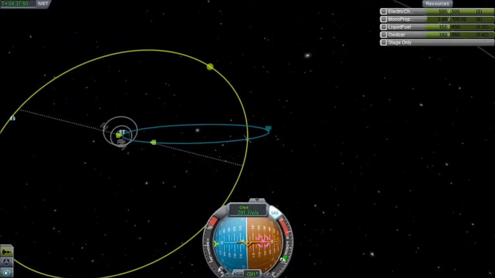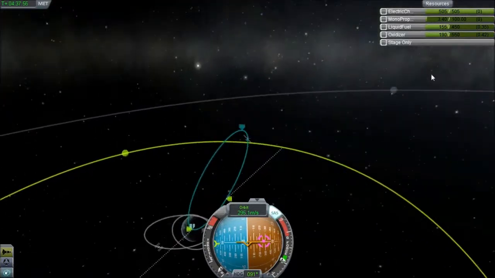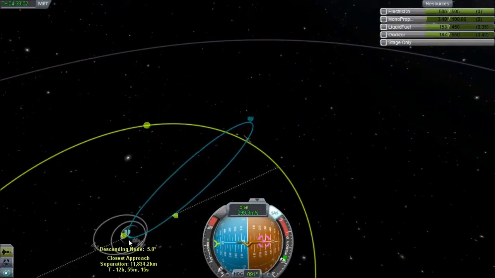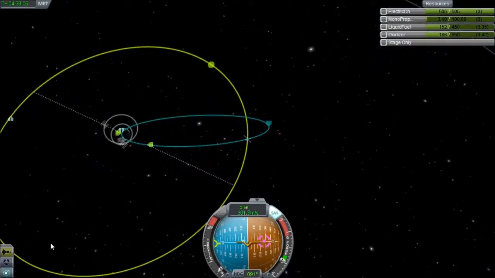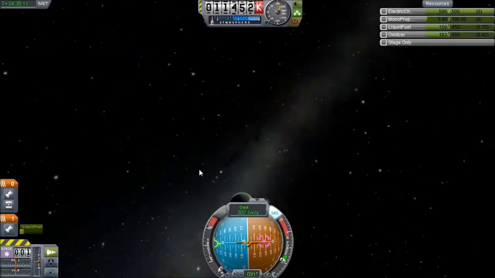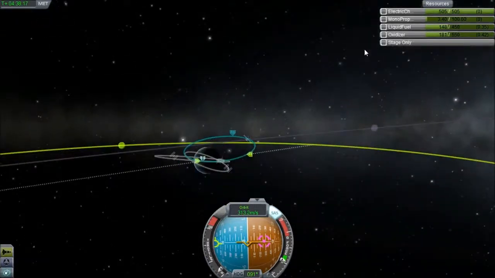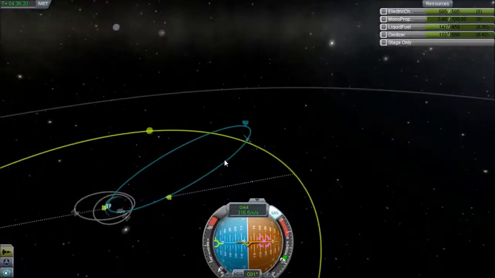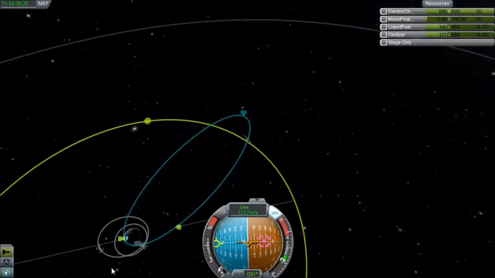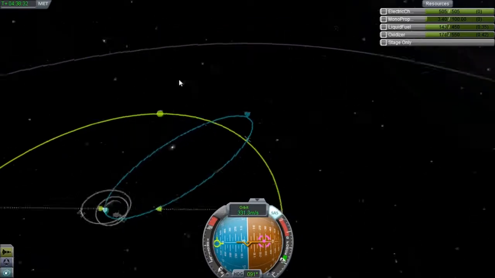There we go, that's what I need to do, right? That's widening it. Just the lightest tap of the throttle at this point does this sort of stuff. That's gonna get me my orbit, right? That's gonna get me an orbit. That's gonna get me something.